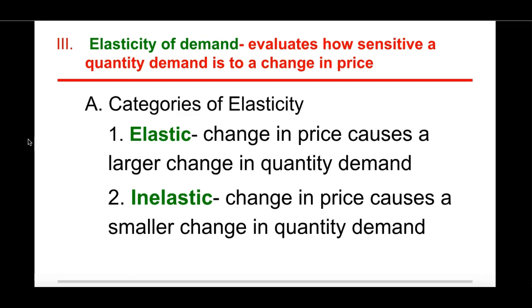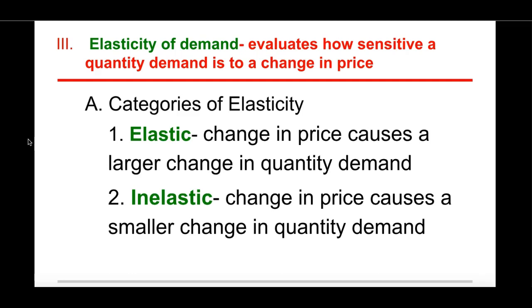For example, gas for your car. We all complain about the price of gas. Price of gas is going up again. Oh my gosh, have you seen the price of gas? But in the end, what do you do? You buy it because that's the only thing I can put in my car to make it go, right? So inelastic is we don't react to a change in price. We're not very sensitive because these are things we're going to buy no matter what.